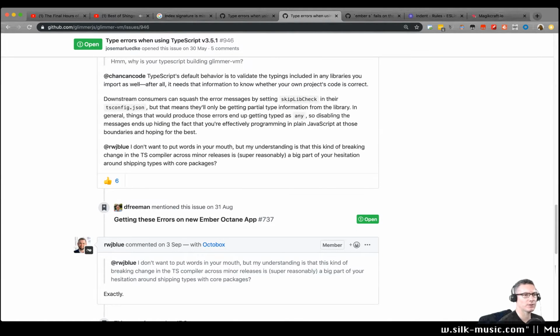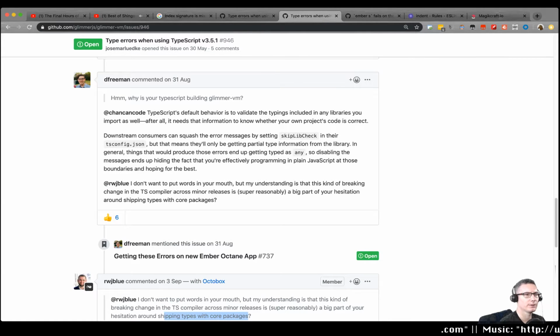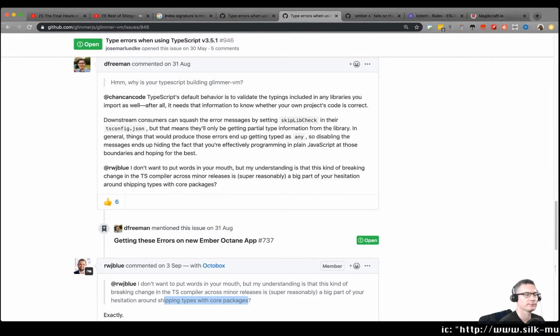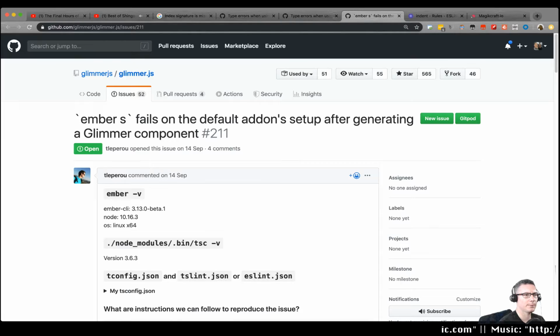Yeah, you shouldn't ship the types with the core packages. Or should you? I don't know. Skip lib check. No, I don't like that. Okay, same error message.